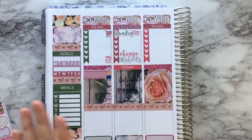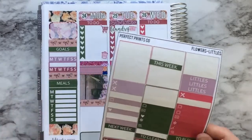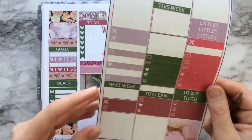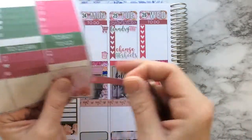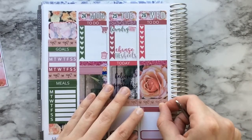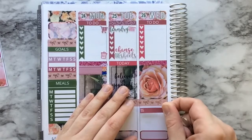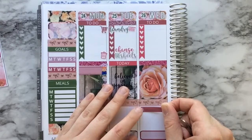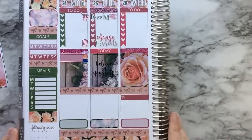Let's see, Wednesday we have gymnastics. So let's go ahead and do another little one, and let's use just this little workout one. And I won't need to cover it because it's kind of like Kate's little workout time. She loves gymnastics, you guys, girls. She loves it. It's like one of her favorite things she gets to do.